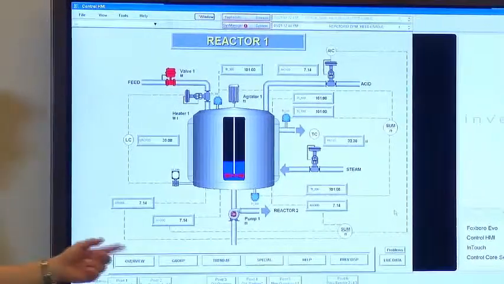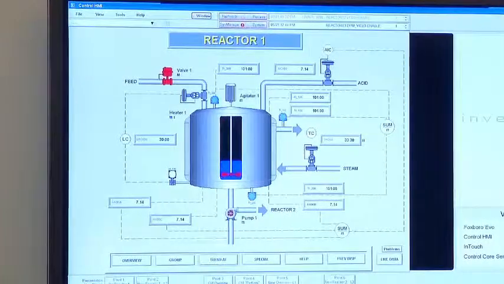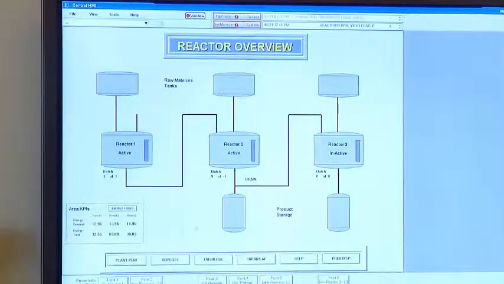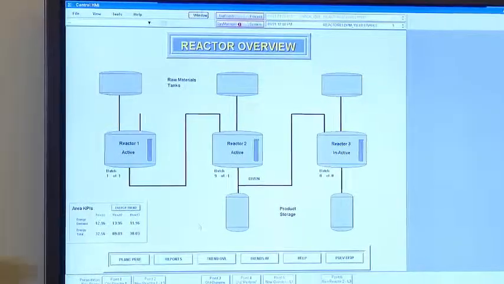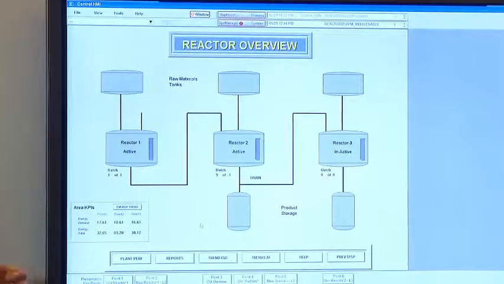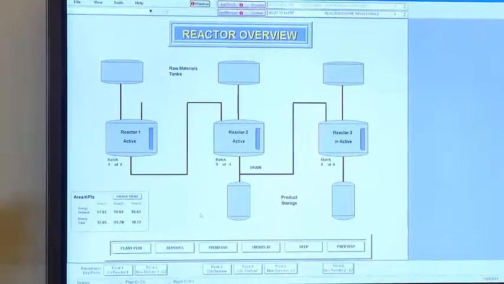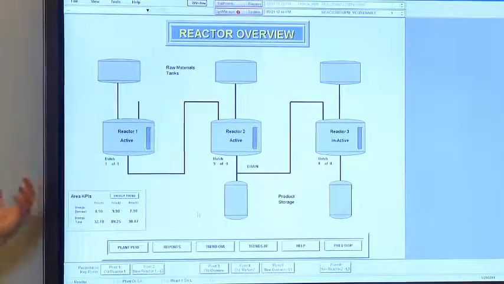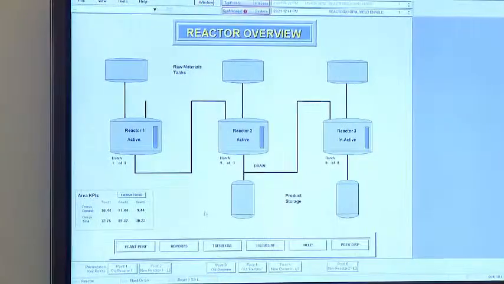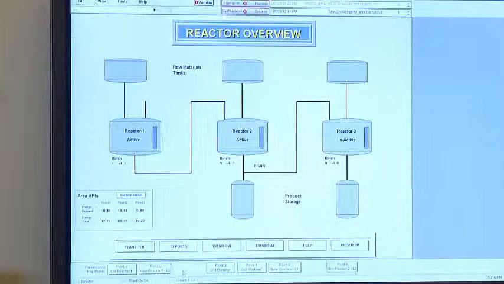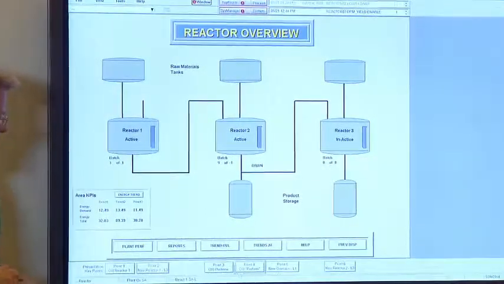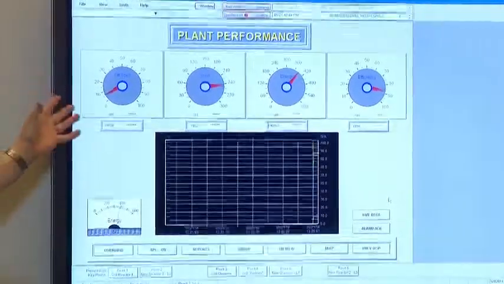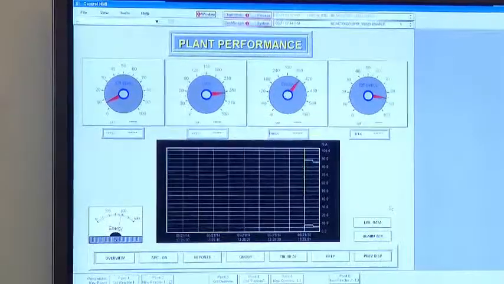And looking to an overview of a plant, we have the same problem when we go to the old overview that shows more than one reactor. We always have the challenge to show a context of where the plant is actually running at. But we do this with just showing the information and not having really the information about where are we currently doing. And in addition to that, we see when we go to performance displays, again, high-level information, but how difficult it is to tell if we are doing good or not with this display.